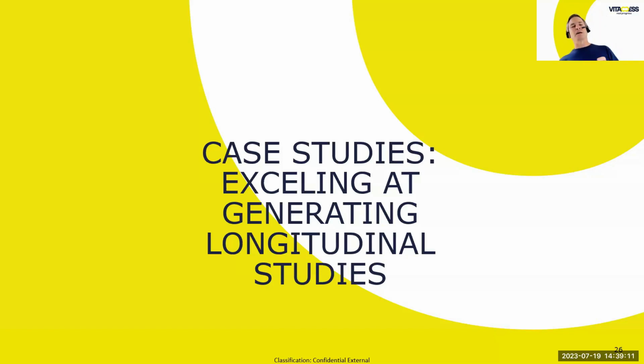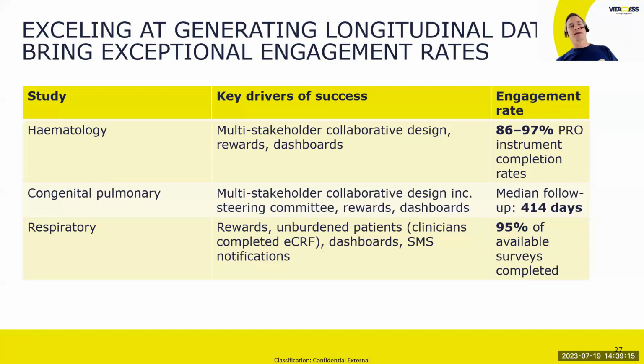If you look at the next slide, here's a table showing some engagement rates from 3 different studies that we've run, looking at those different studies, all of them longitudinal but different in their design. We summarized what we thought were the key drivers of that successful engagement of those studies. I'll let you read through those yourselves. And then we've put engagement rates, and you'll notice that some of those engagement rates are different. When we talked about that, we said that it's not always exactly the same engagement metric that might be important for your studies. So you'll see that in these 3 studies that we've mentioned. But what you also see is actually pretty nice numbers that we're very proud of for those engagement rates across those different studies.